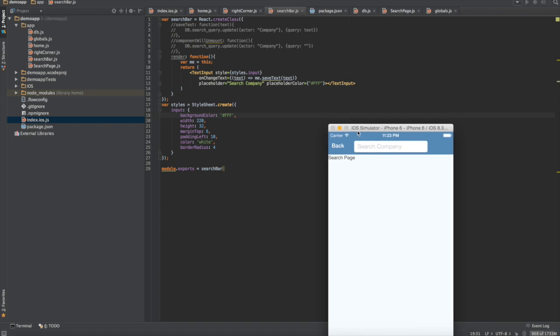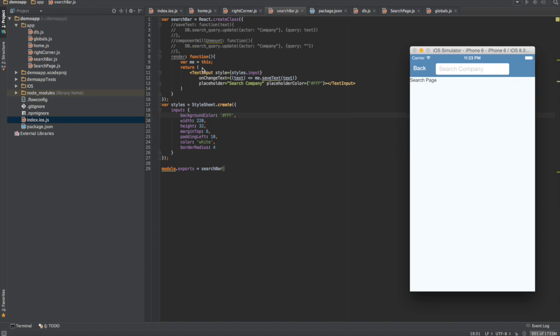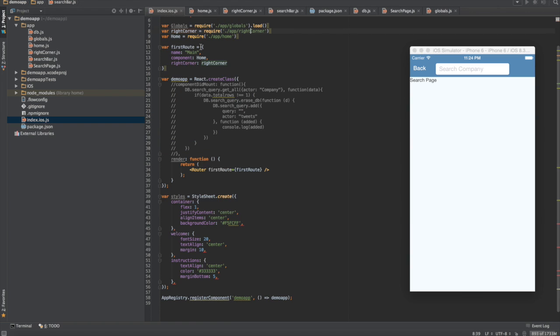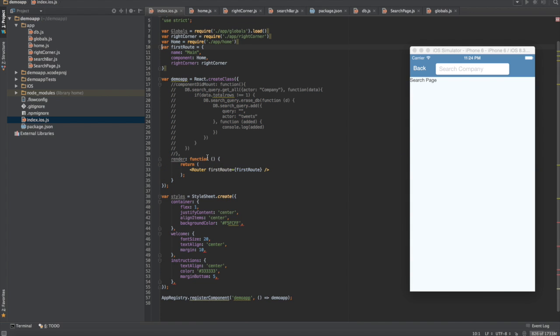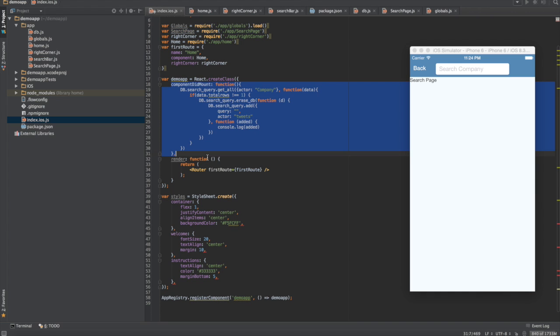Okay, so look at this code now again. We have a text input, we gave some style, and on change text I'm going to call save text method, which is going to do the update in the database for whatever search that we want to do. So let's go and see how we do that. Let's say your main component, which is rendering the router, is anything. Mine is index, and this line is component mount, and where's the okay.